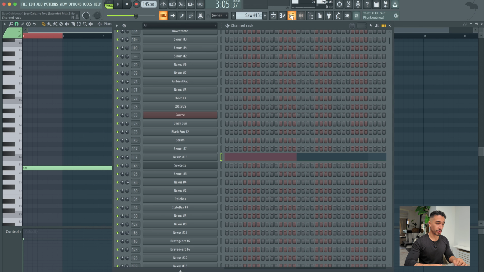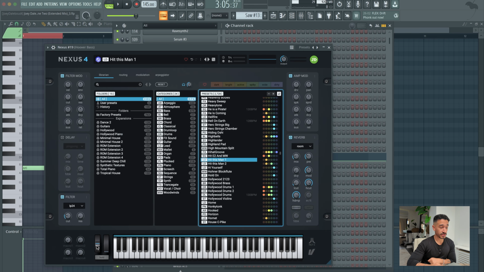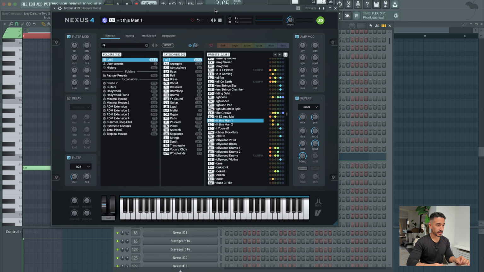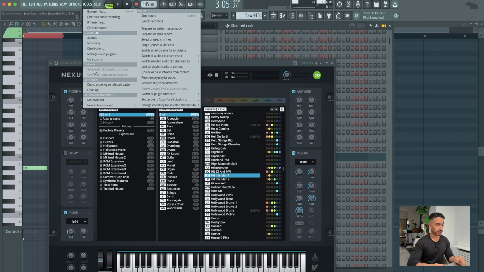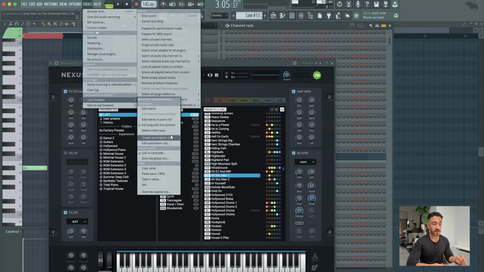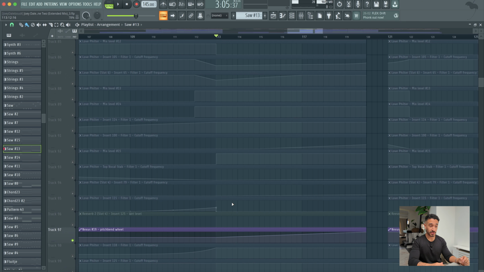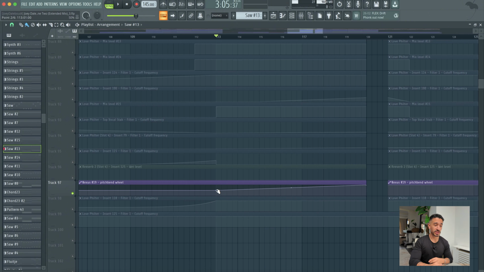That's also a simple way how you do this in Nexus. Here is the pitch wheel. You just tweak it, and then go to Tools, Last Tweaked, and then Create Automation Clip. So you literally make an automation clip of your last tweaked knob, and in this case it was the pitch bend. Make sure it's on 50% because 50% is exactly the middle part, and then just make it go to 100% if you want to have it pitched up 1 full octave.